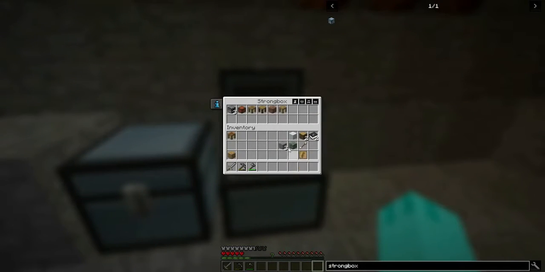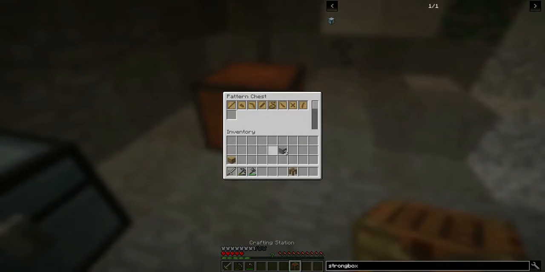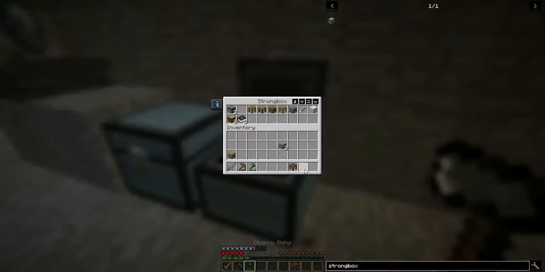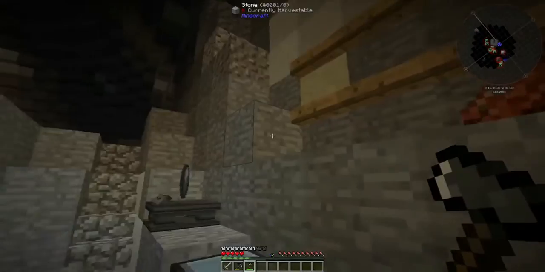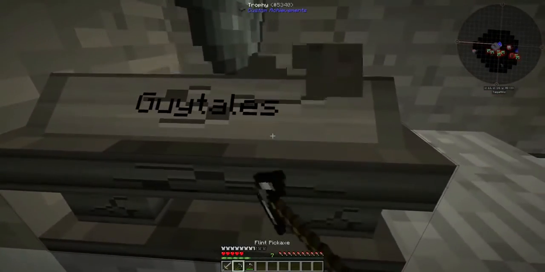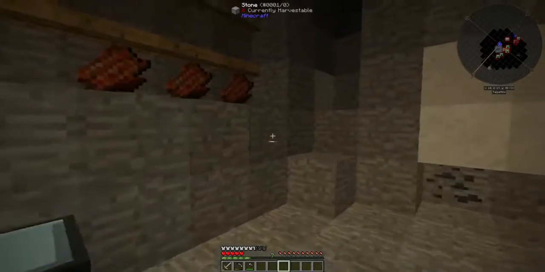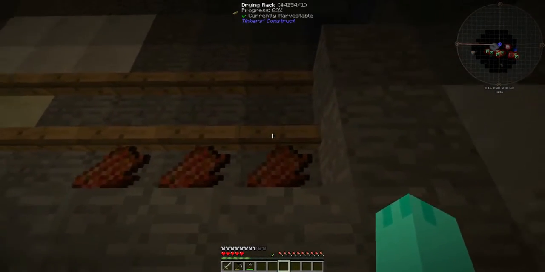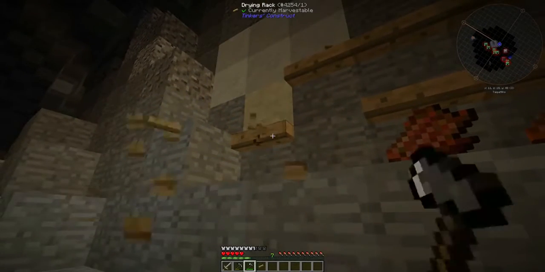I'm going to put all this stuff in here. Actually, that bullwhip pattern needs to be in the pattern chest. Yeah, these keep their inventory when you break them too, which is nice. These can all get in here. I'm going to take the trophy. I don't think breaking it with the pickaxe actually makes it go any faster or does anything, but there you go. I'm going to break these drying racks.